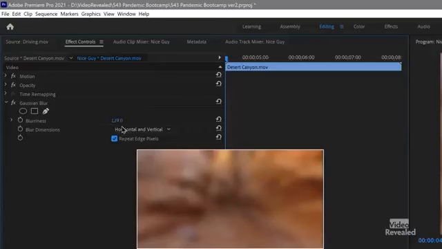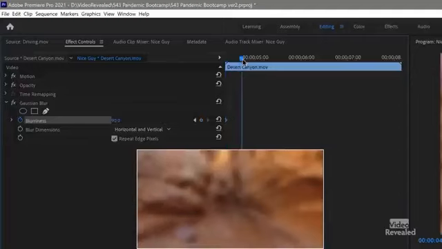What I'm trying to do is recreate an effect of a camera being out of focus and then going into focus, called rack focus. So we'll start by blurring this. Let's blur it quite a bit at the beginning. Right now, there are no keyframes. If I click on the stopwatch, I've added a keyframe. So at the beginning, the clip is set to be blurry by 90.